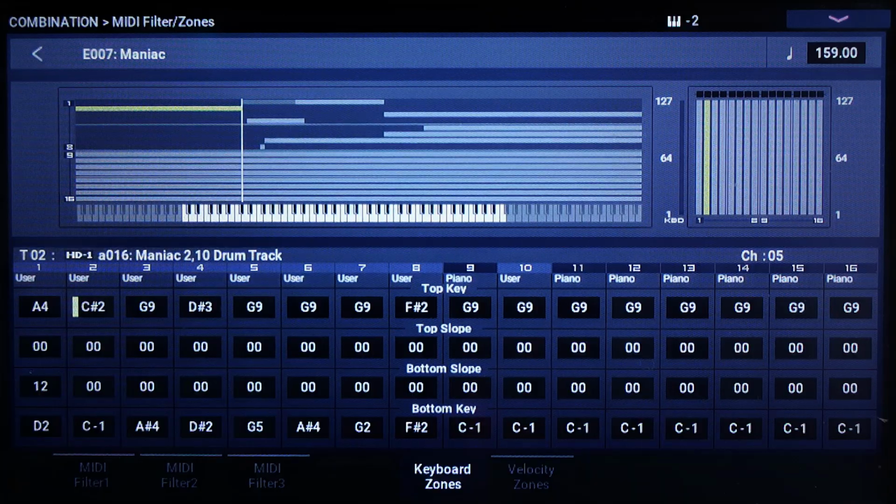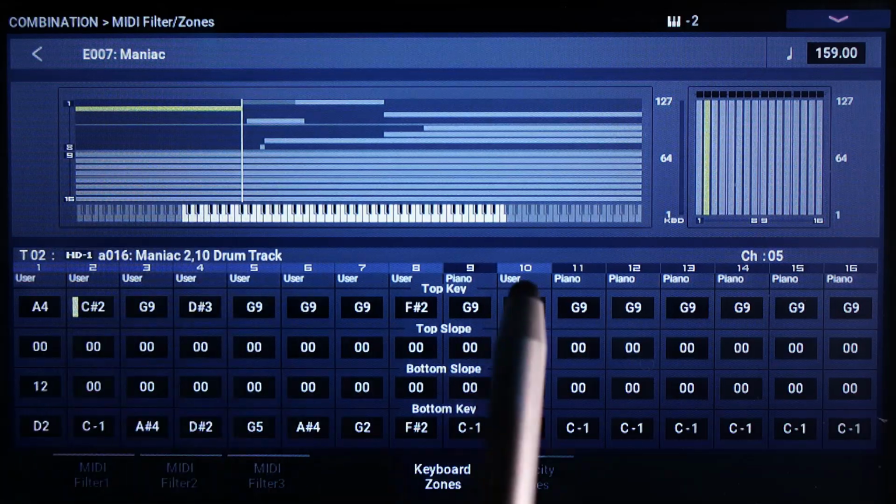And like I said at the beginning of this, if you made it small enough, you could actually put all these sounds, 16 different sounds, in one combination, with each sound only being played in its own zone. So now if you watch right here, I'm just going to give you a real quick example on this preset, this combination, all the different sounds that are in this preset.